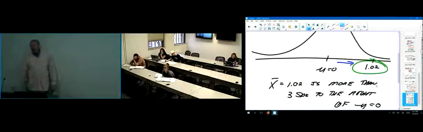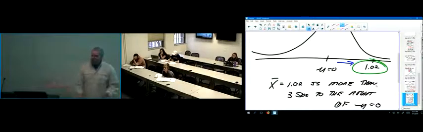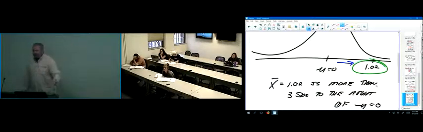This is the one we're always looking at for evidence for, right? We're always wanting to know, okay, you're not here. You're over here somewhere. Now, I can't tell you if x bar is 1.02 what mu should be. I mean, I can't tell if it should be 0.6, 0.7. What I can tell you is it ain't 0.